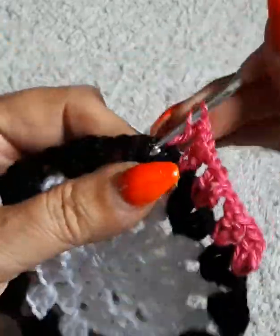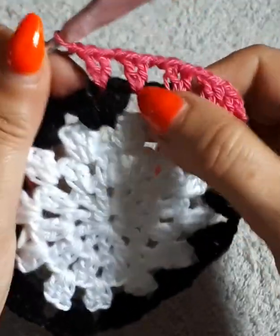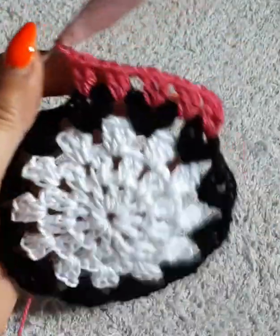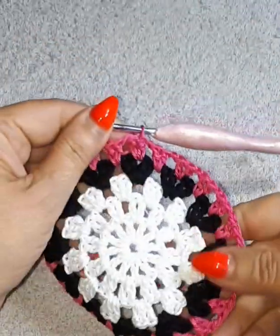So you're putting 1 in between the groups. That means you're making a group of 2 double crochets in between the group and 2 double crochets in the space. In between the group, 2 double crochets in the space. I'll meet you at the end. Trying to see if this lighting helps a bit.